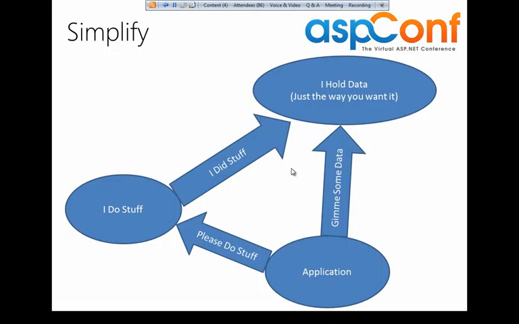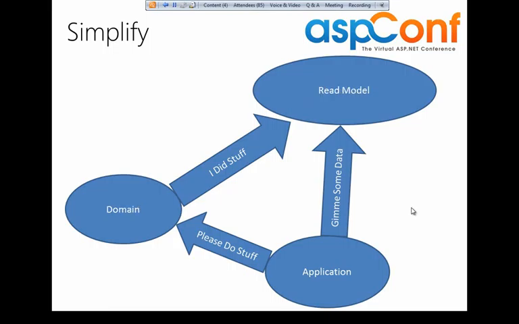Right. So instead of going on about that, let's think about how we can change this and how we can simplify this. And over here is a diagram that kind of represents what a CQRS-based application or bounded context or whatever actually does. You have your application over here that requests something to do something. When that something does something, it tells everybody else that it did that thing, and the application simply fetches the data from some subscribers to those things that hold the data in the way that the application wants it.